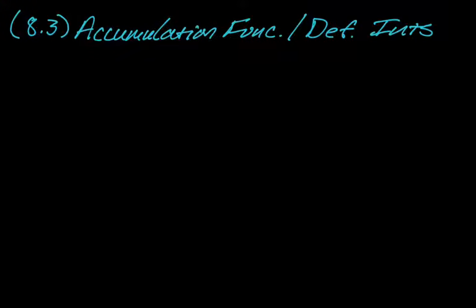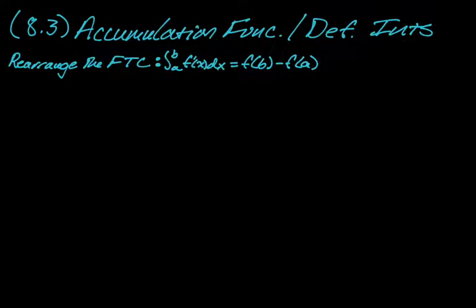So 8.3 is accumulation functions and definite integrals. All right, so what does this involve? This mostly involves rearranging the fundamental theorem. So the fundamental theorem is that the integral from a to b of f prime of x dx is f of b minus f of a. Well, that's an equation, and you can rearrange it to solve for f of b, and you can rearrange it to solve for f of a. So I'm going to do both of those.